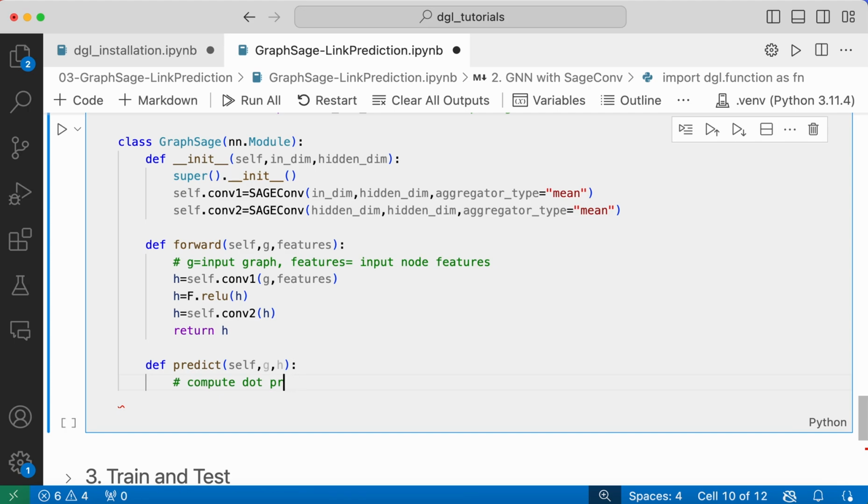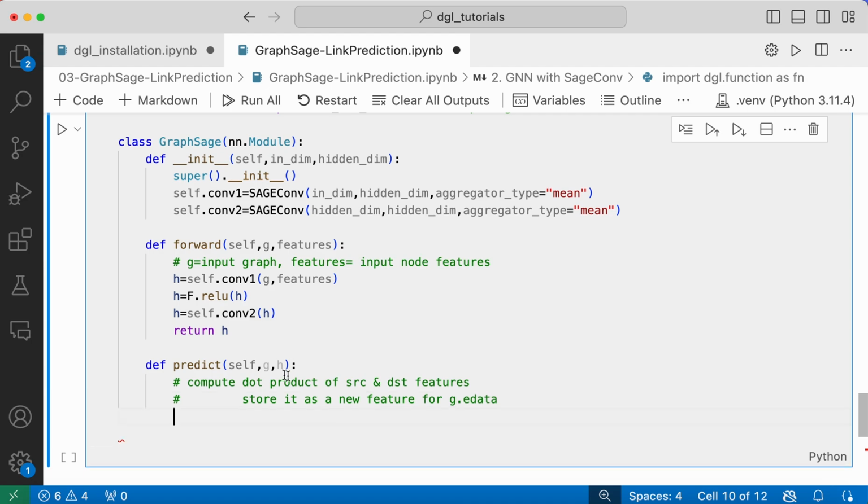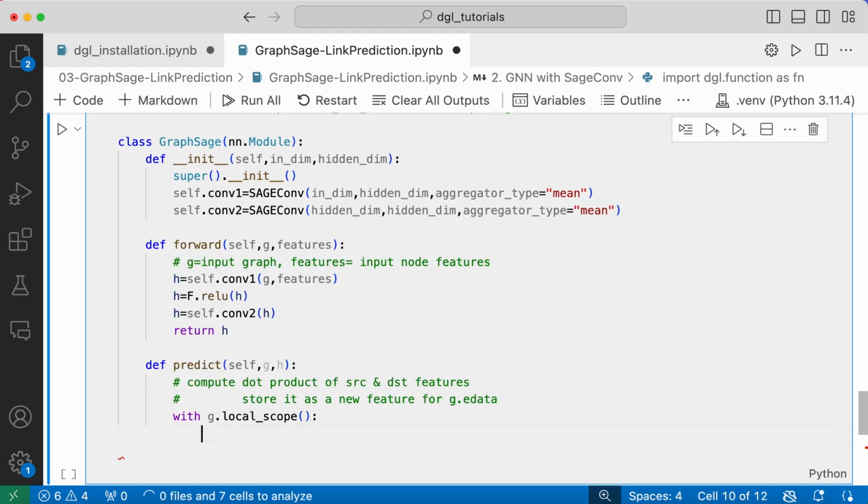Not only do we compute this, we want to store our result as a new feature in g.edata. So for each edge, we will store this score. We will do this on the local scope of G.